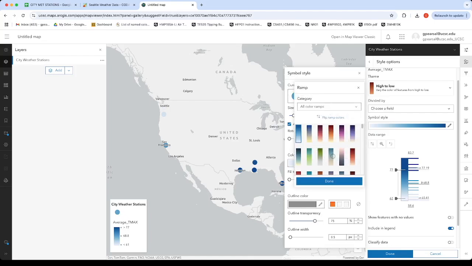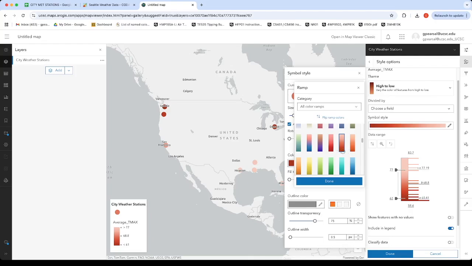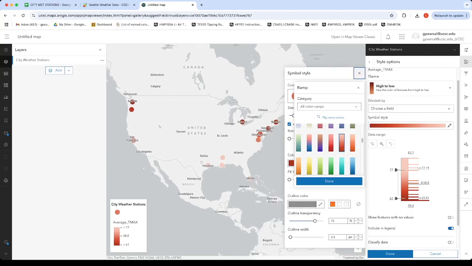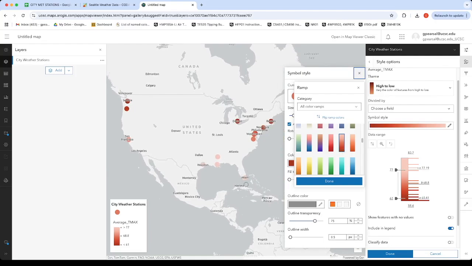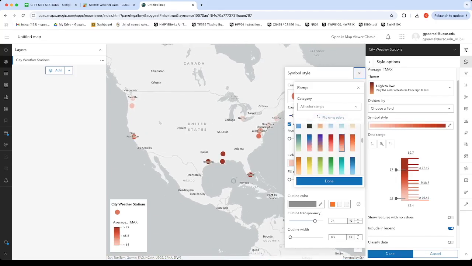We can choose from a variety of preset color ramps. And so since we're thinking about maximum and warm temperatures, I would probably tend to think of using a warmer color ramp. And so here, I like the colors of this one, but I would prefer that Miami, the hottest one, be the darkest red, and Boston be the lightest. So you can always flip the direction of the color ramp by clicking the color ramp flip button here. So once I click that, I can see the darker red here in the southern part of the country and the lighter reds in the north, where the average temperature is lower.